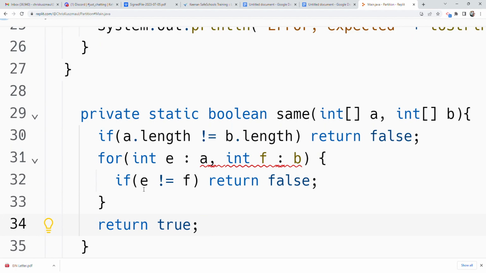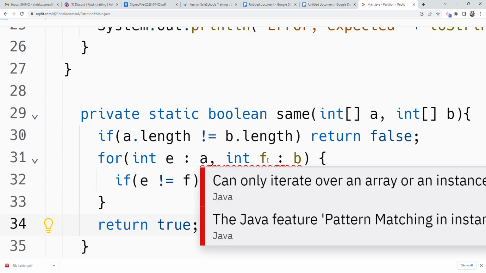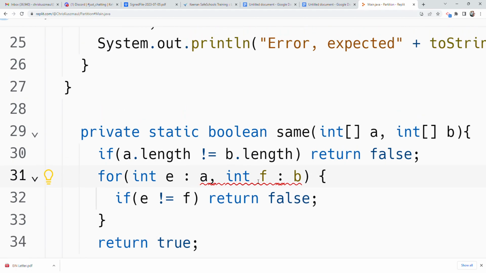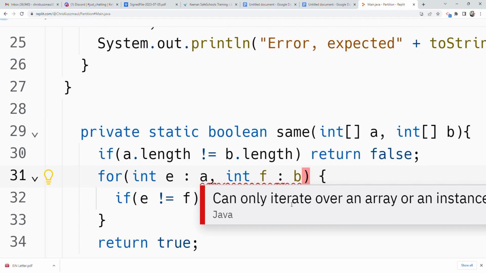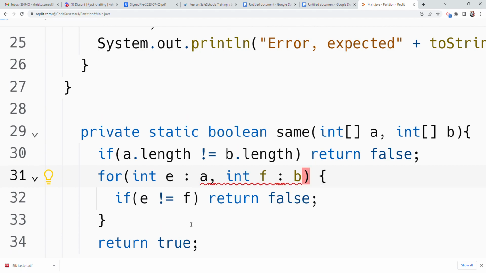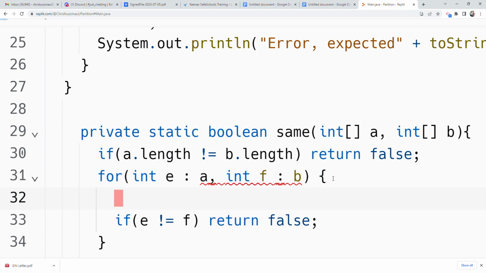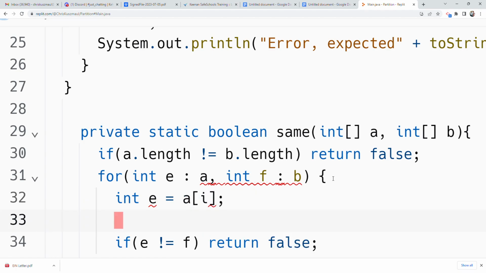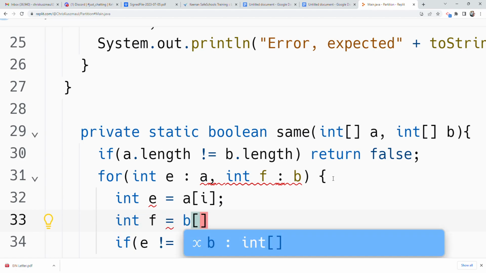This is lovely, except for one little detail. Line 31 is not proper syntax for Java, and there is no syntax that produces the semantics of what I intend here. So what I have to do is use the less abstract technique, and rather than that I'm going to implement by first saying int e equals a of i, int f equals b of i.